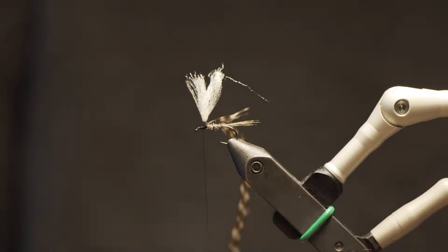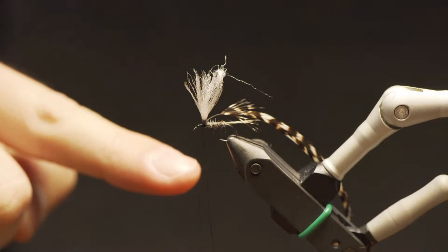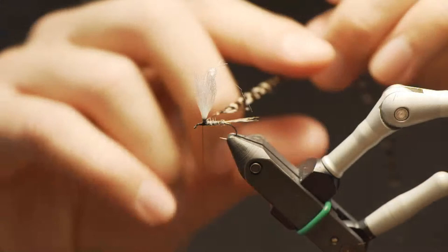Okay, there we go. Now, what we need to do is tie this hackle in up the post. The reason is that when we start wrapping it, we're going to start at the top and work our way down until we tie off everything at the bottom of the post. That's why it was really key to make this post nice and firm, and put some super glue on there to make it easier to tie around. So what you're going to do now is pull this hackle upwards.